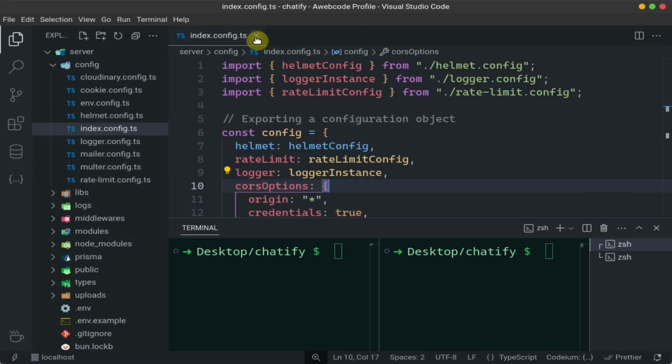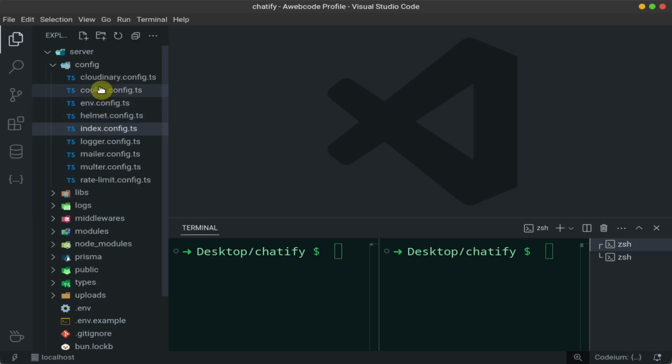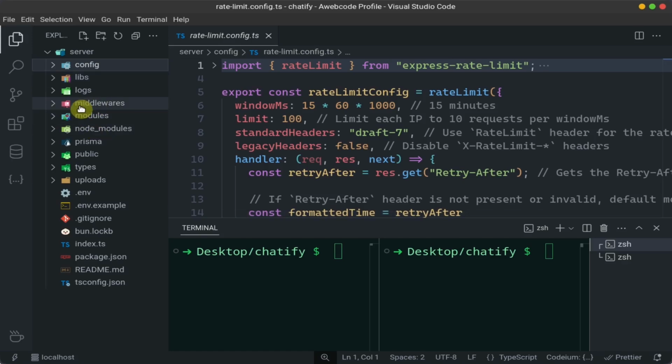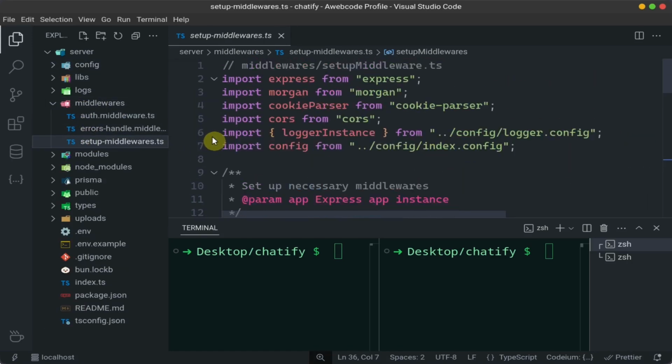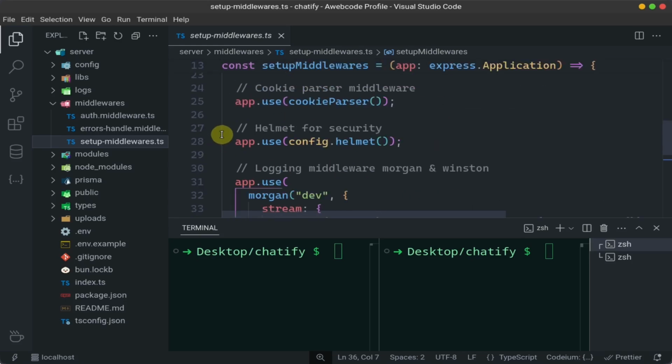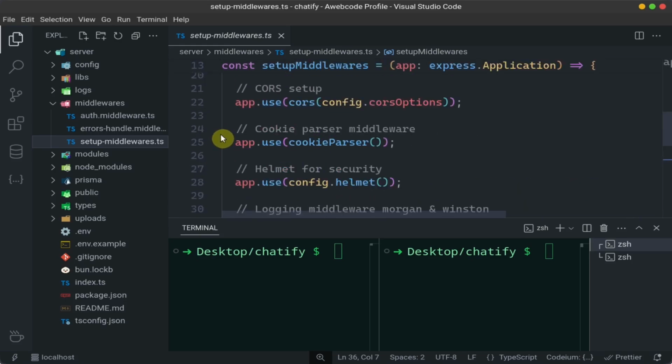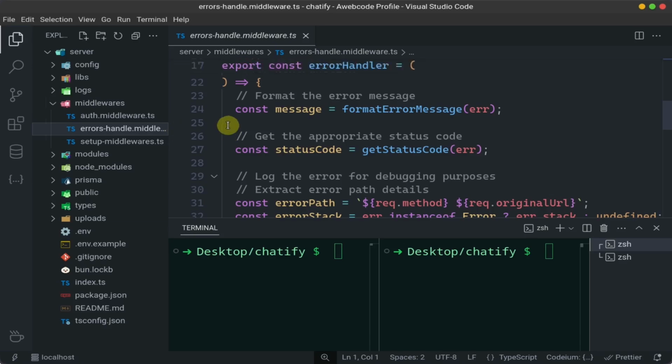So for now, this is our default app, all our configuration is in here, and this is our setup middleware, where we are setting up the necessary middleware. This is your error handler.